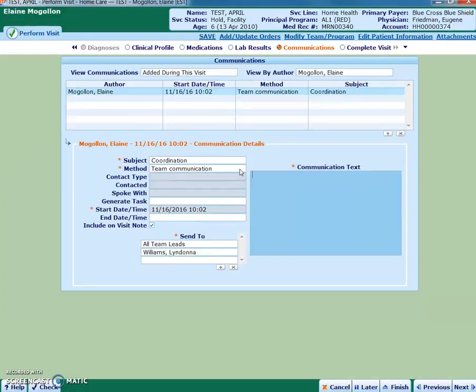How has the patient been, anything new going on with the patient, any new diagnoses, new medical issues, give an indication of their progress or their response to your treatment, anything that's been going on regarding their equipment or any other issues that you might be encountering. You will summarize that in the communication. That'll be for your monthly, first visit of every month, on evaluation, and every time you do that 60-day summary, including your recommendations for continuation of services. Once you put in that communication, you'll just go to complete visit and complete the visit as normal.